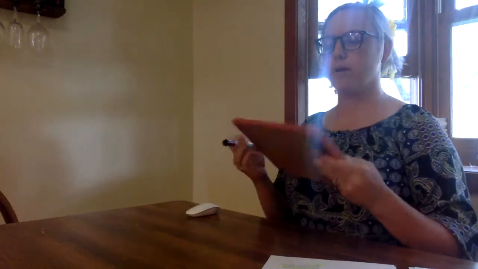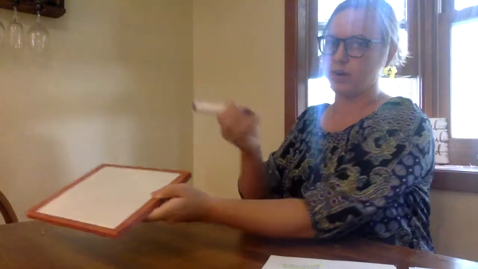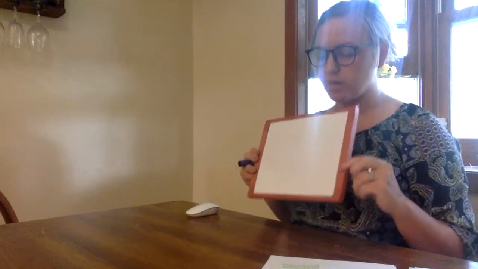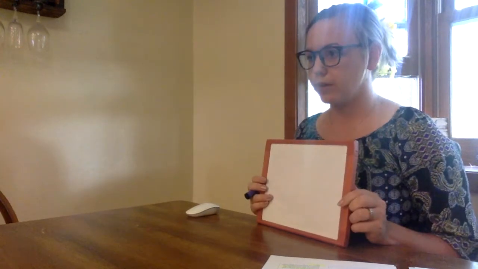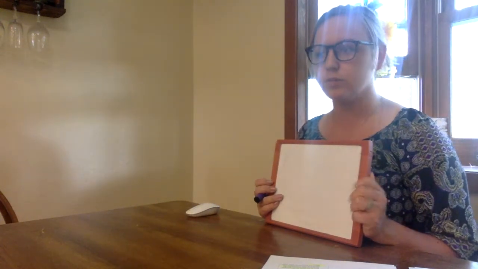So now we're going to work on some word work. I will hand out a board to each student and a dry erase marker to each student. And on our board, we're going to spell some of the words that we have just blended together. Let's do the first word together. Again, we're going to model the first one with the students. The first word we're going to do is slam. What is the first word we're going to do? Slam. Very good.